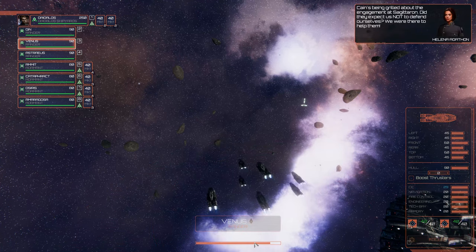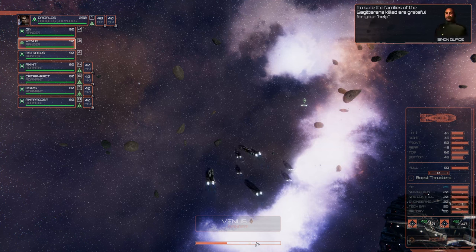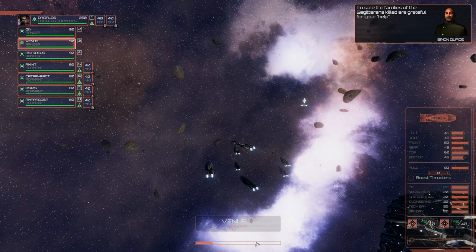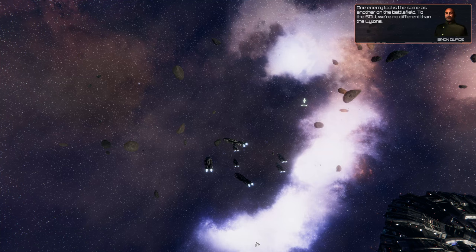Kane's being grilled about the engagement at Sagittarion. Did they expect us not to defend ourselves? We were there to help them. I'm sure the families of the Sagittarians killed are grateful for your help. They attacked Colonial Fleet ships while Cylons were present. One enemy looks the same as another on the battlefield. To the SDU, we're no different than the Cylons.